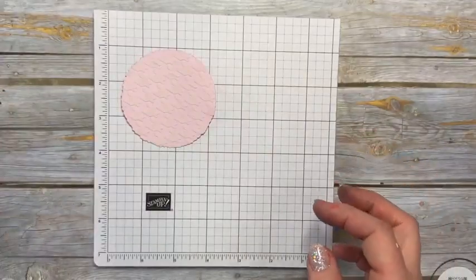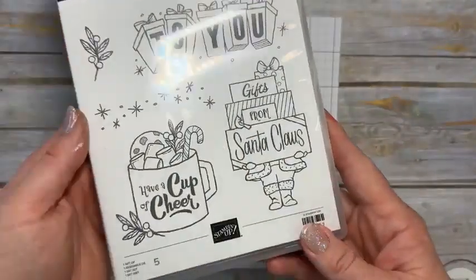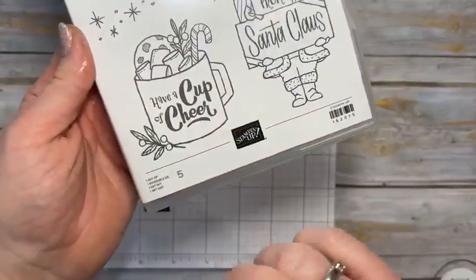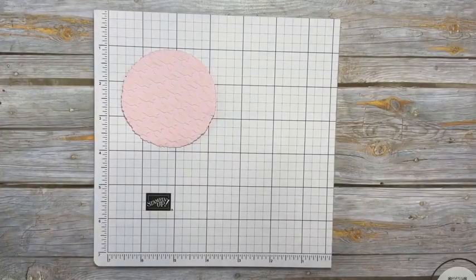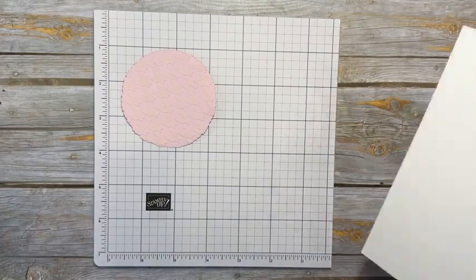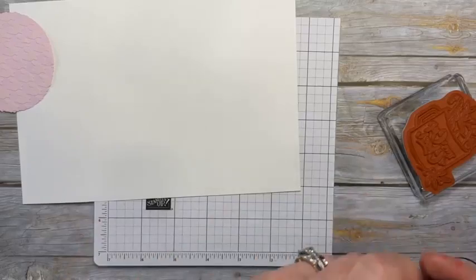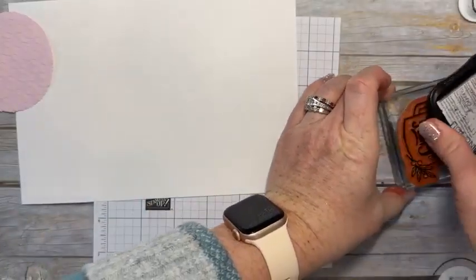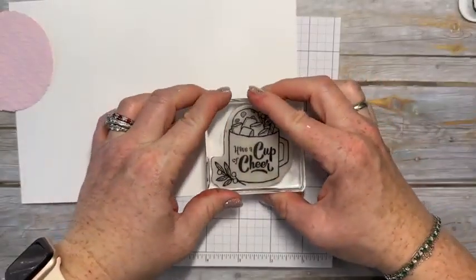And now I'm going to bring in the Gift of Giving dies, stamp set. And I love this Cup of Cheer. That is just such a cute stamp. So let's bring in a piece of basic white. I've got a big piece here. I just didn't bother to cut one. We're going to use our Memento, and we're going to stamp down below.